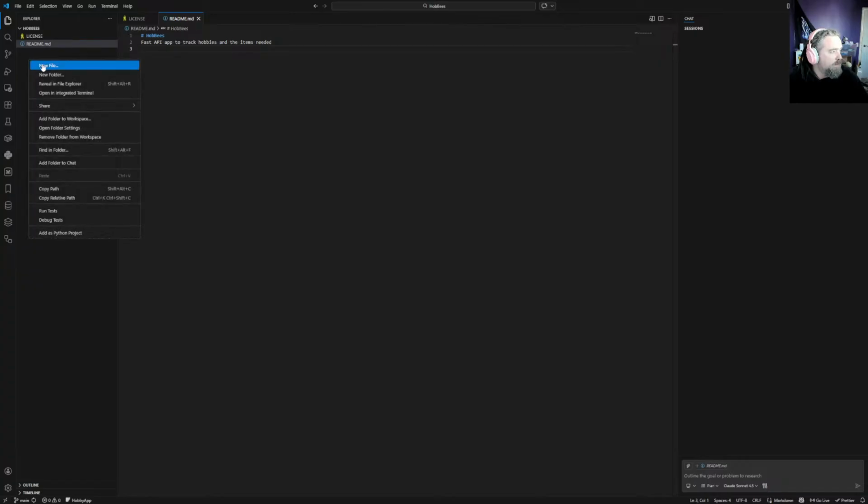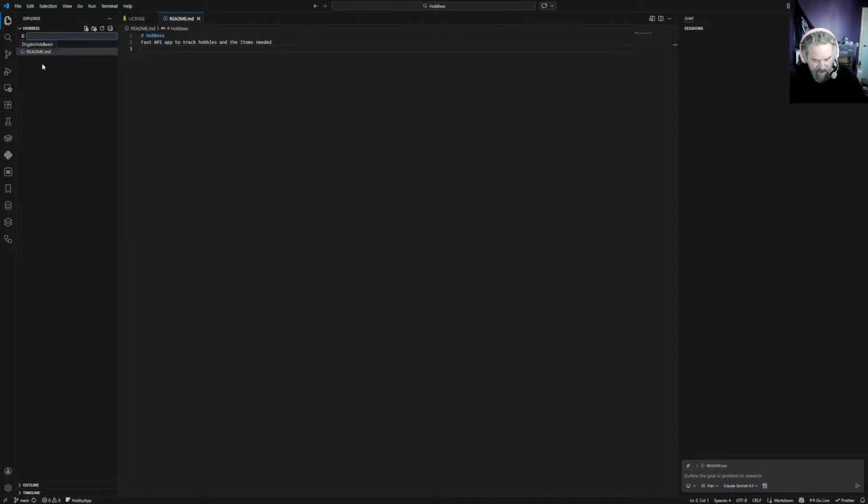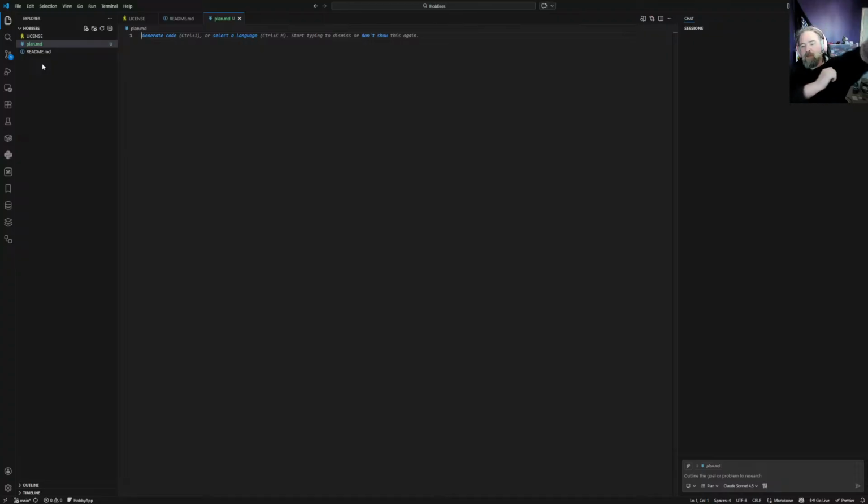Right, let's start by throwing a new file in there and we'll call it plan.md. So for today, what I'm planning, and I don't know, this might actually rocket forwards and we have a whole app at the end of maybe an hour or two. So let's see what we can do.